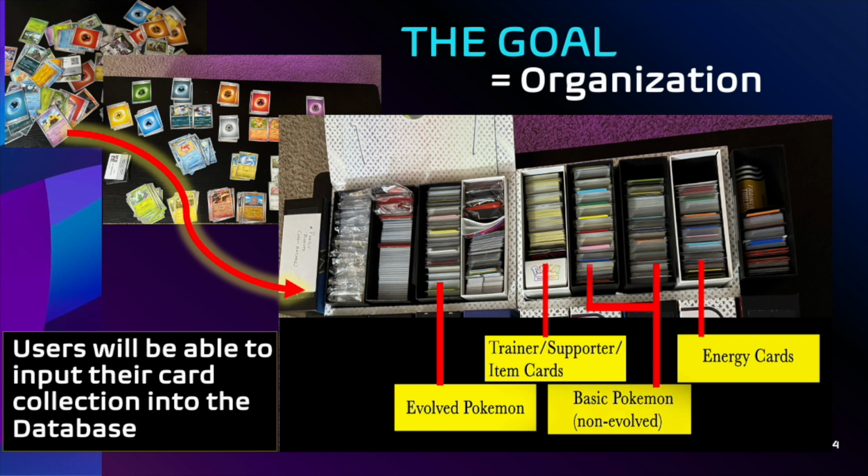The database is to do this for the card collector, so that, not that they don't have to organize their card collections, but with the database now they'll be able to quickly search through this card collection without having to go through boxes of just trainer cards or boxes of evolved cards or boxes of the basic types or boxes of energy cards. The purpose of the database is organization ultimately.